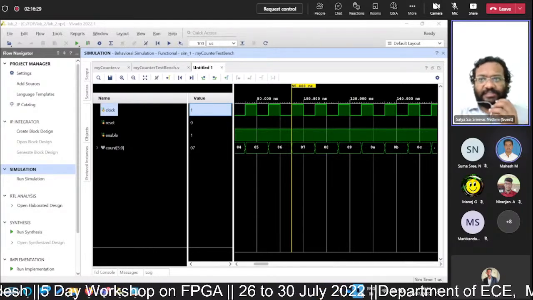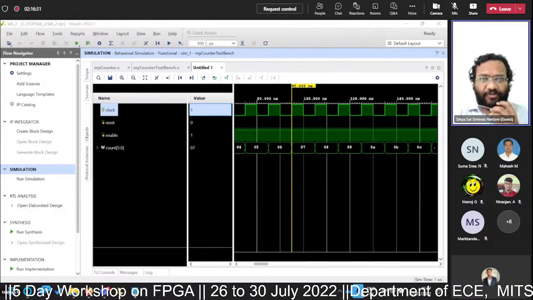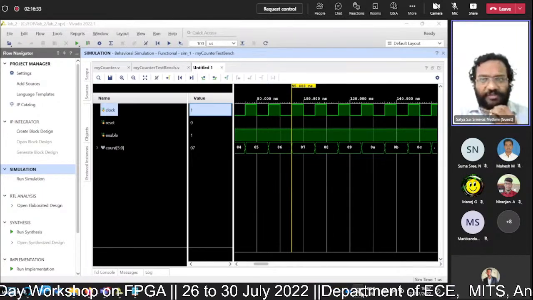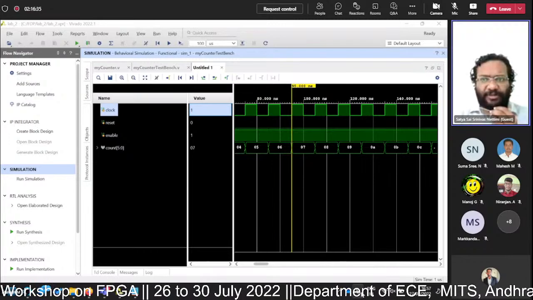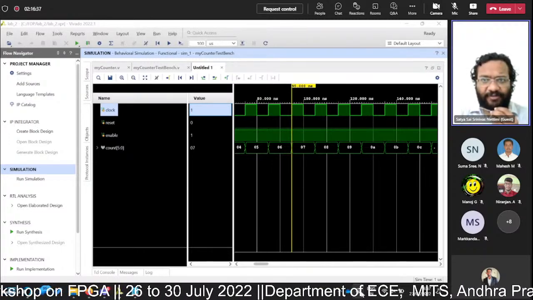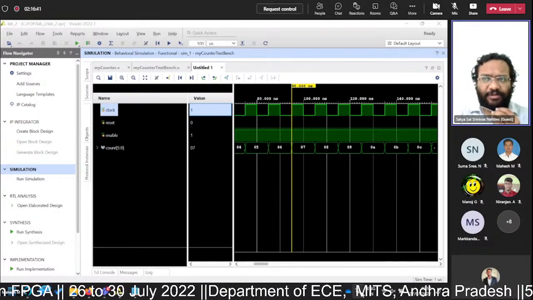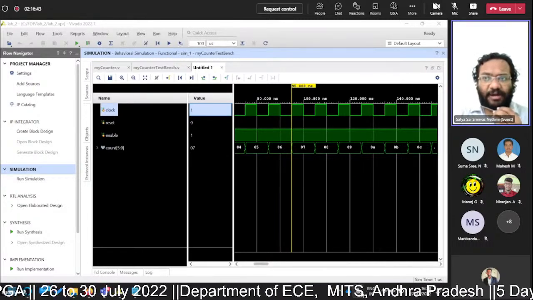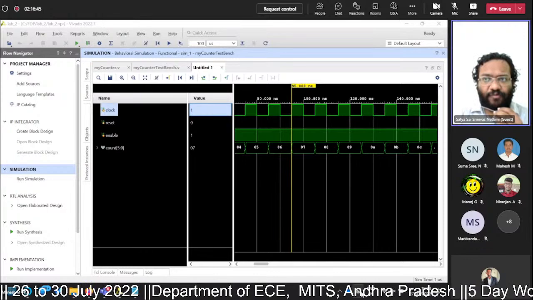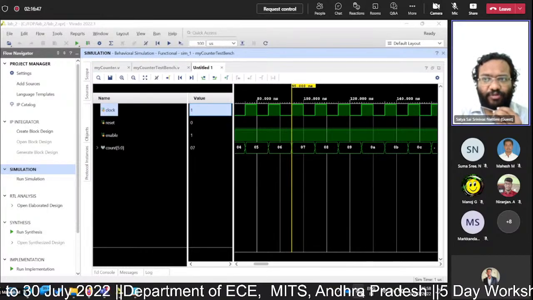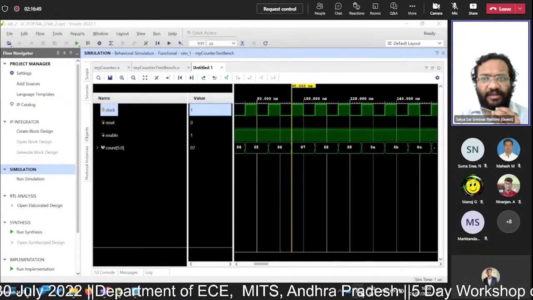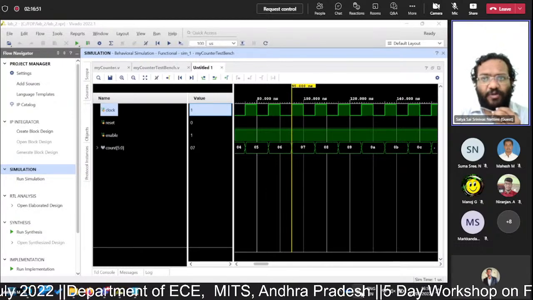Okay, sir. My suggestion from my side is, I have shown you a simple counter-based design. The design approach is similar for designing any sequential circuit. You better try with a down counter, or an up and down counter combined into one module. You use a control signal. When control is high, it should count up.